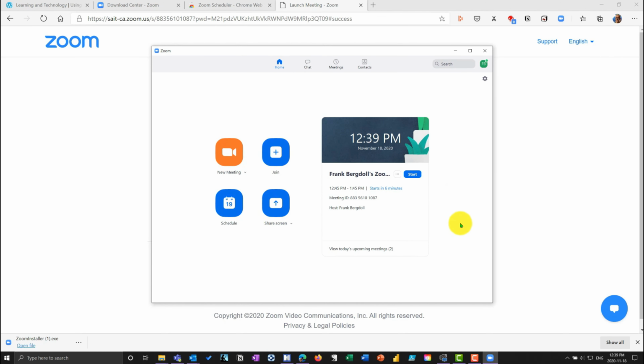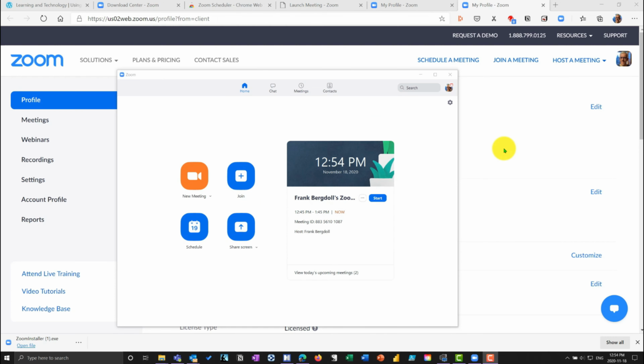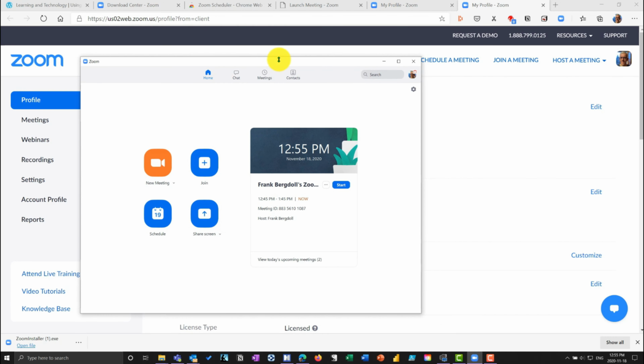So there's an example of very simply how I can get into Zoom, how I can log into Zoom, how I can start a new meeting, how I can join a meeting, and how I can schedule a meeting. I also showed you how I could share the screen, and I shared the Zoom whiteboard out. So here you can see my downloaded client as well as the website where I have my account.